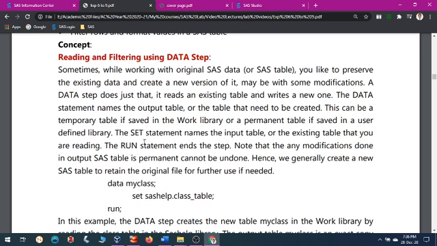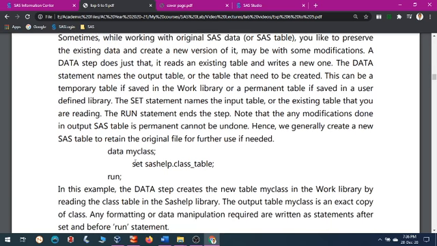Okay, so let's look at the details now. Just for an example, this is the syntax. We would have seen it already: data myclass; set class; run. The set keyword means it is the input table. So in the data step we give the input with the keyword set, the library reference and the file name.